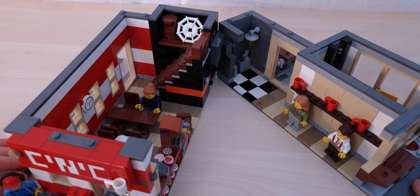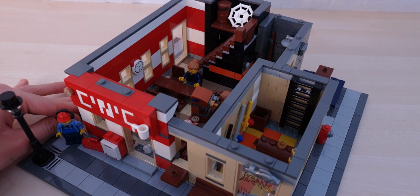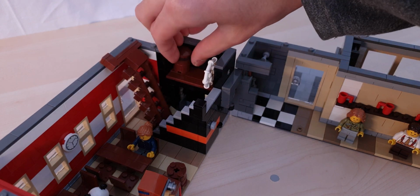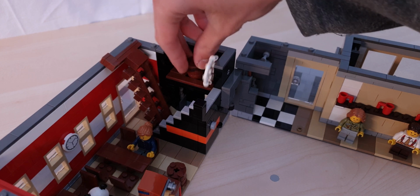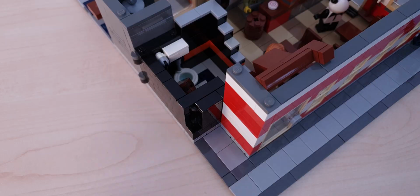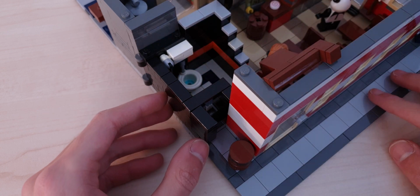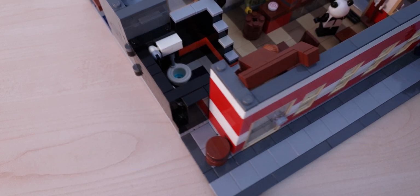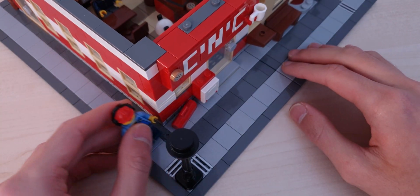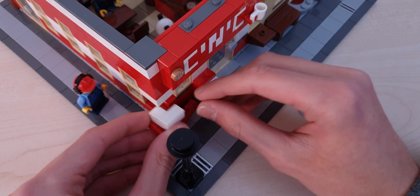I think that most of the design looks outdated, but I still like the counter, this cleaning area, and the storage space, which actually holds a secret. Just like the modular building set Detective's Office, you can smuggle some cookies through the floor of the attic, into the bathroom, and out of the building through the wall. I think that the idea was that the construction worker who pretended to fix this broken part of the building was the thief. He had figured out that the most delicious cookies, served to the royal family of the country, in fact, were stored in the attic.